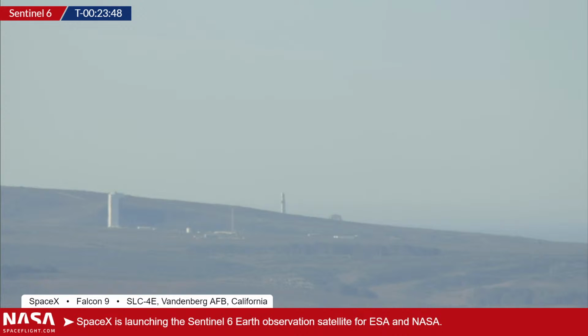Yeah, so this is what's known as a Jason continuity of service mission. Basically, it's a partnership between NASA, the National Oceanic and Atmospheric Administration, more commonly known as NOAA, the European Space Agency, and the European Organisation for the Exploitation of Meteorological Satellites, as well as the French CNES, basically the French National Space Agency. And this is an Earth observation satellite, and it will particularly be monitoring sea level height between 2020, now when it's being launched, and 2030.